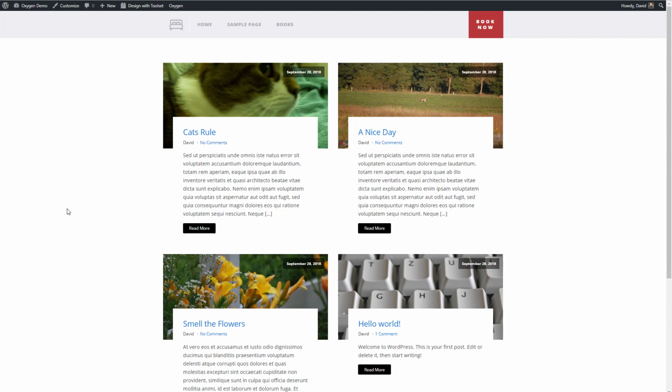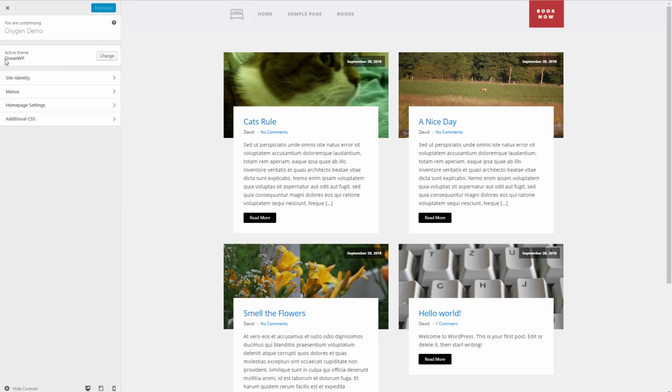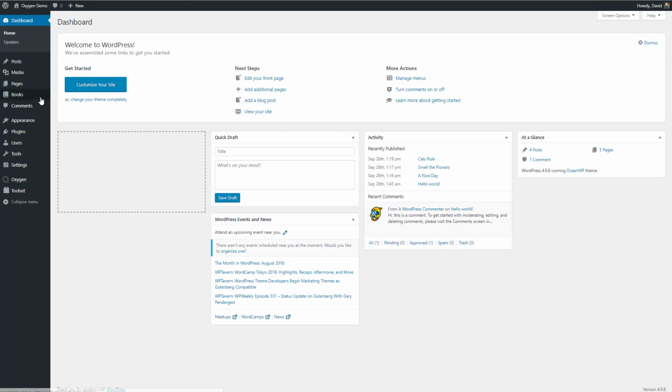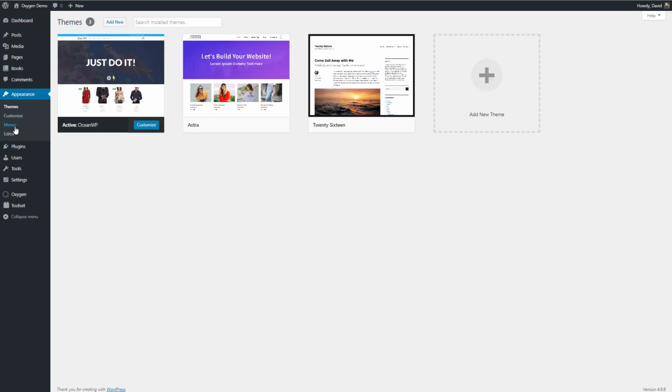There's another small gotcha that I wanted to show you before we look at templating. The free OceanWP theme actually has a lot of customizer options, but Oxygen removes all those. And Oxygen also removes the widget options. Remember, you have the widget area here where you can create sidebars. Well, some widgets might not be compatible with Oxygen, so they remove that.